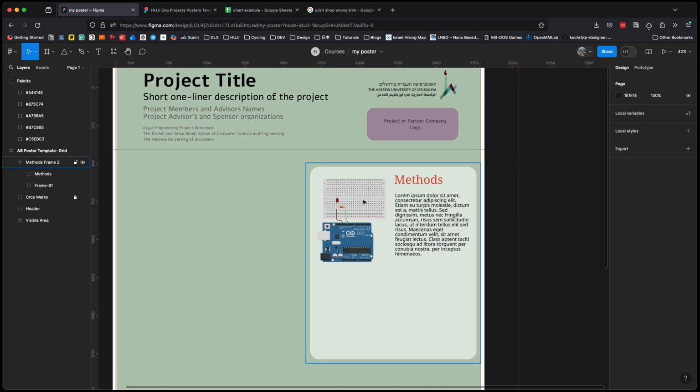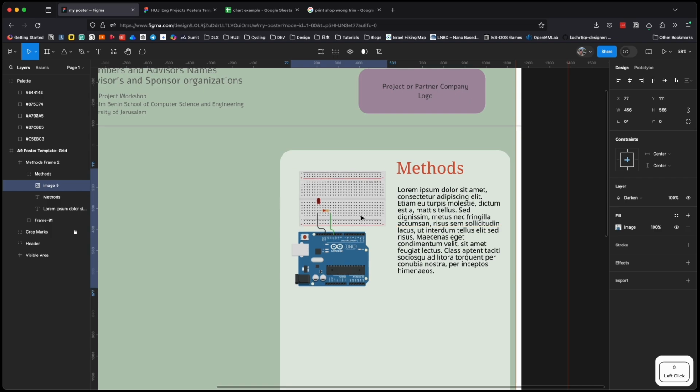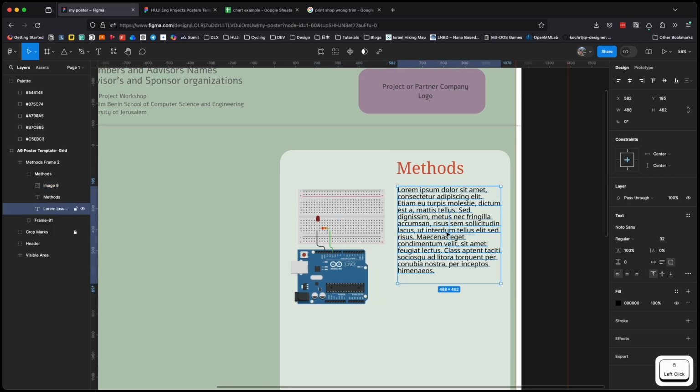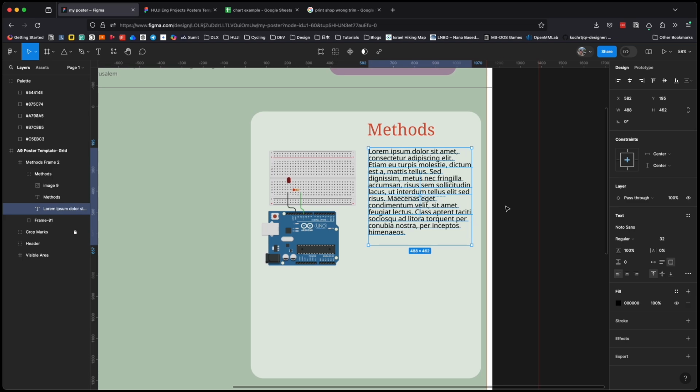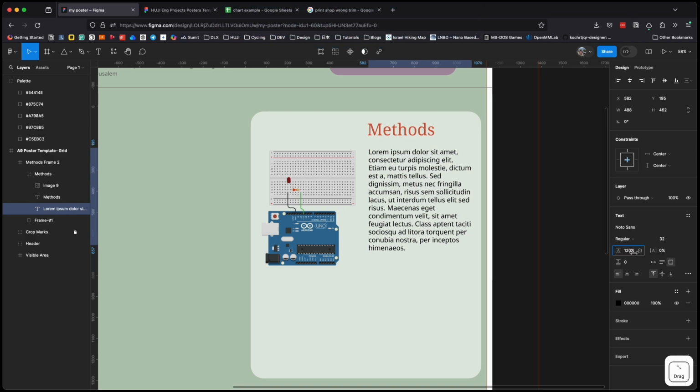All right. Okay, so we've placed our methods frame. We're happy with its position. And now we want to organize the different elements inside of it. So let's say we have our drawing here, which we're happy with the position. And now we want to edit the text. One important tool you can use when adjusting your text, after you finish writing and modifying it and you place it here, and now you want to adjust it to the layout, a very handy tool is line spacing. So if you double click your text or just select the box, you can change the line spacing here to take more or less space.